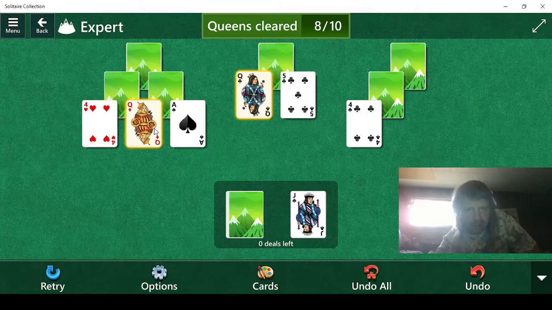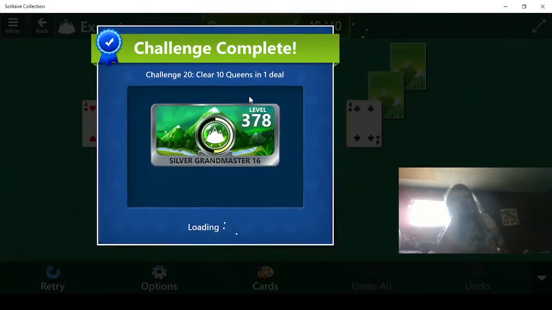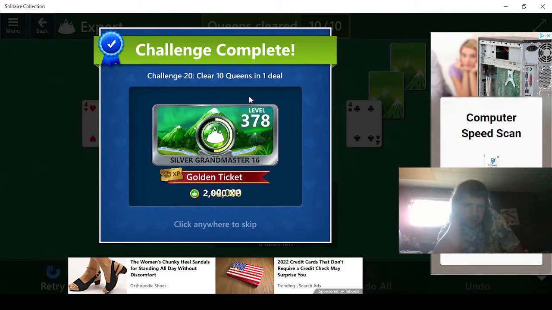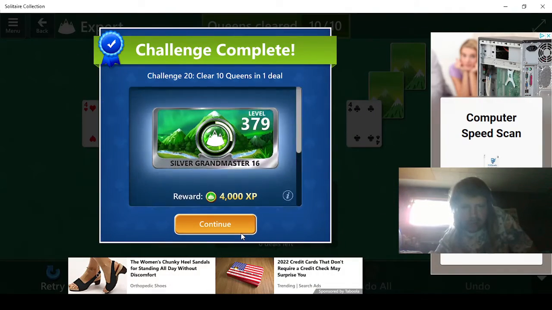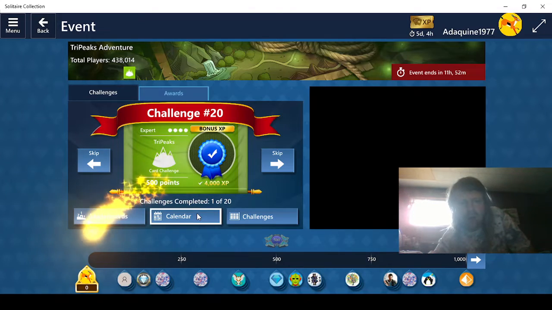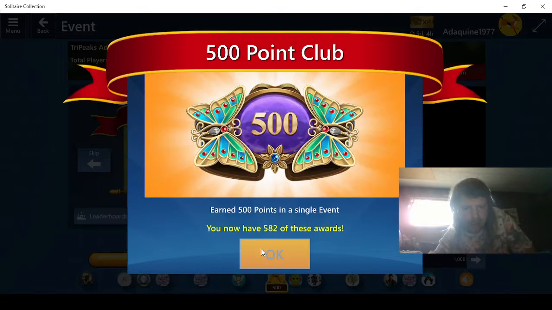Jack, queen, king, queen, there we go. So that's going to be a terrible time because I had some technical issues, but otherwise, at least we got past it. It's going to get us 4,000 experience. Getting closer to that 380. Yeah, 15 minutes. I kind of thought so. But that's okay. It could have been worse.